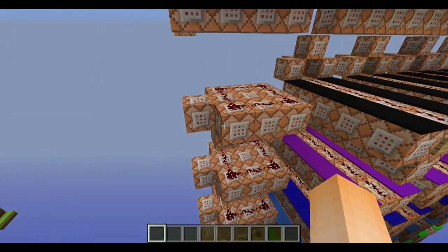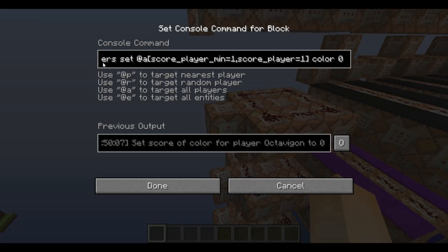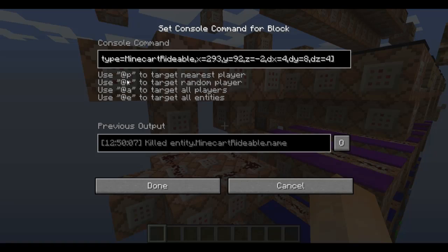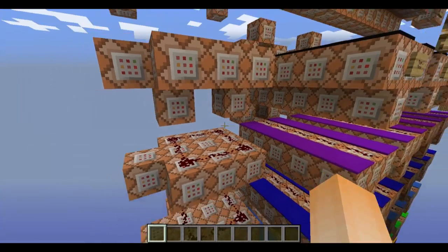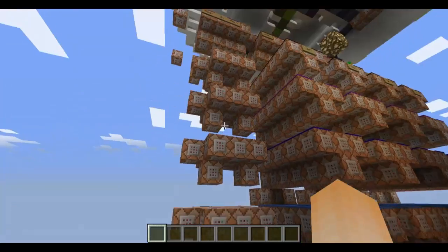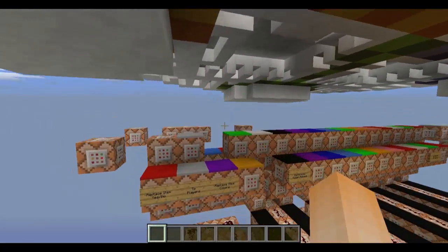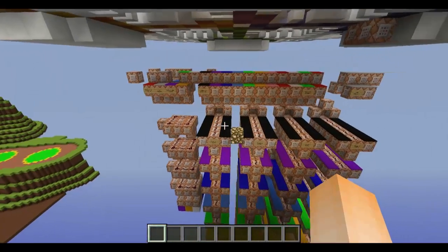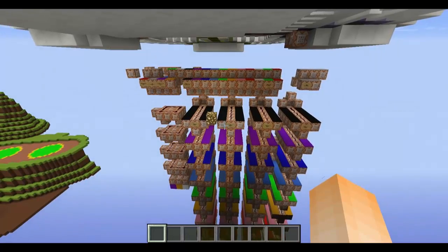And yeah, that's pretty much all that's going on. Then it's setting your player score back to 0. And then it's killing all the minecarts. It clones this template right here up into there to get the command block back. And yeah, so that was the rough overview of how this actually works.